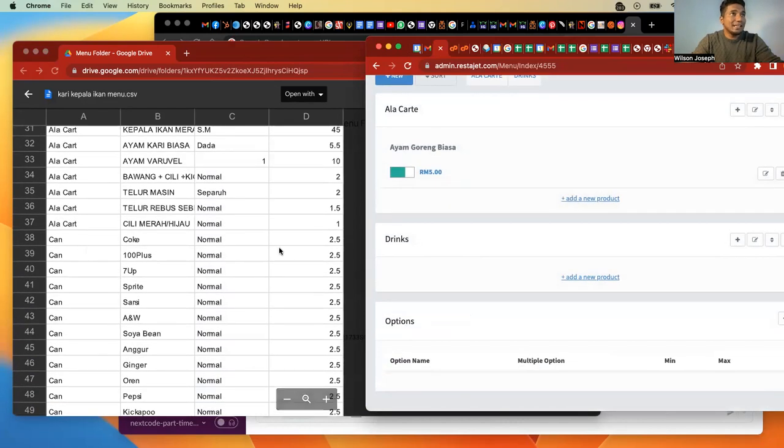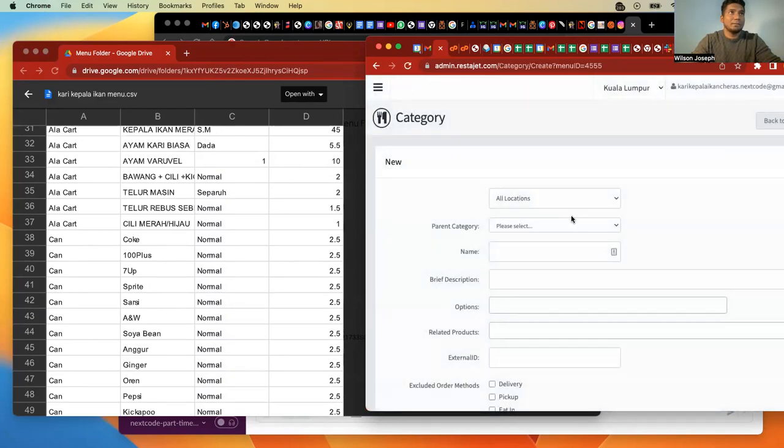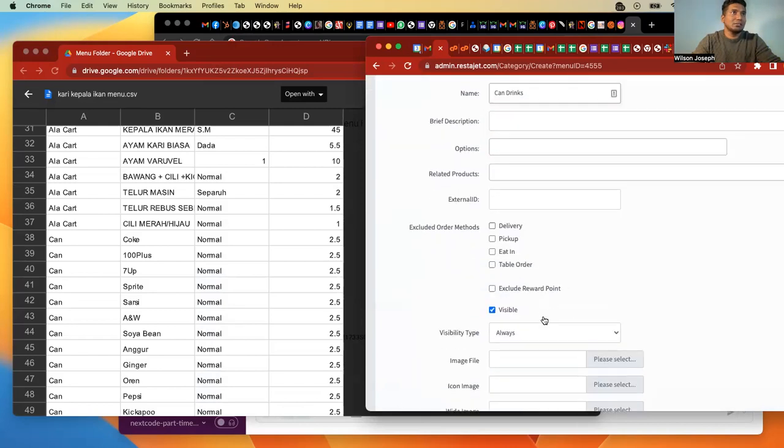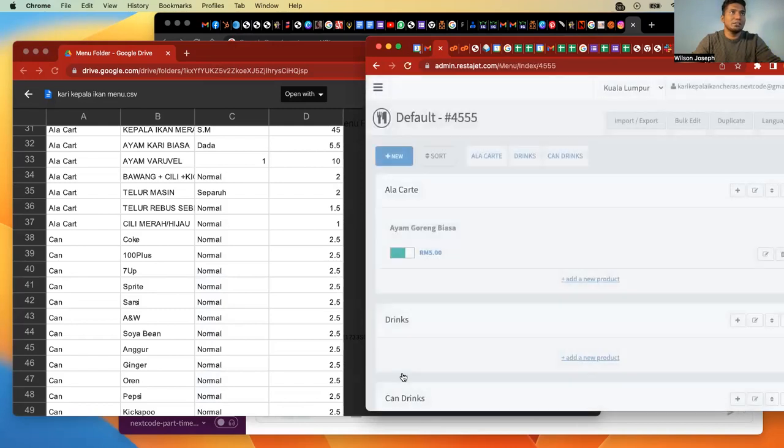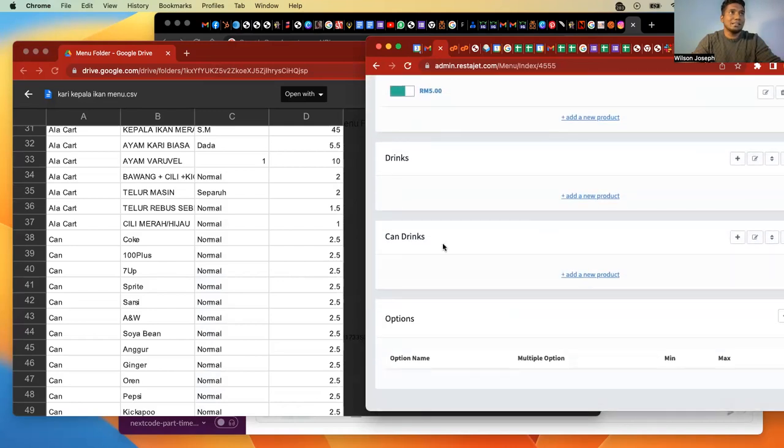Inside the drinks, you can also create another category. You see, just now this was the parent category, right? Here you can create canned drinks. Then you just save it and add it. Now, can you see there's a canned drinks?